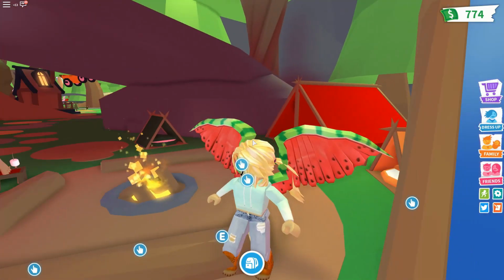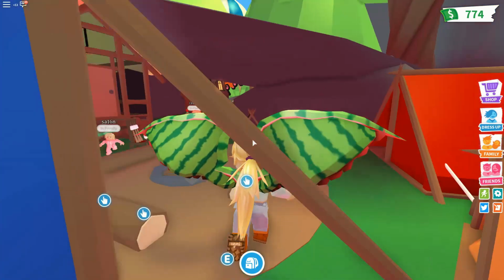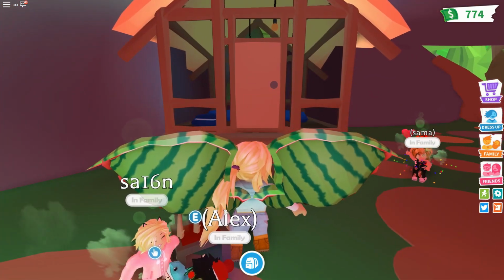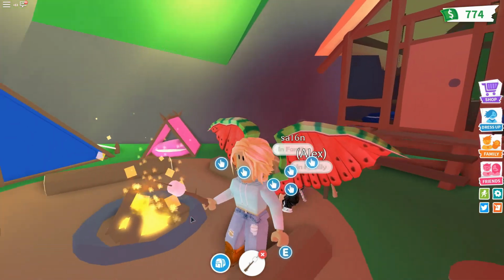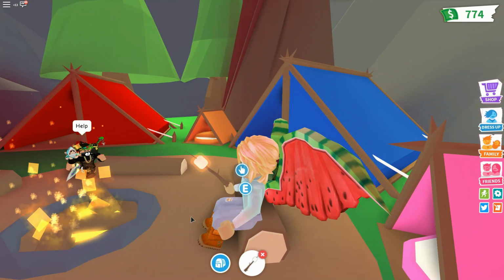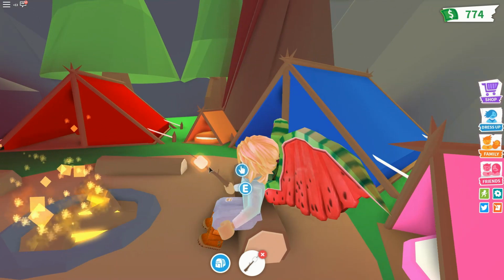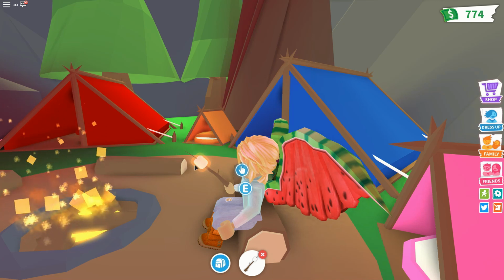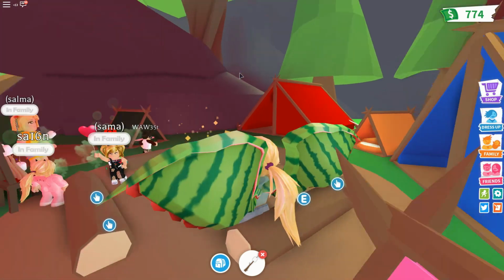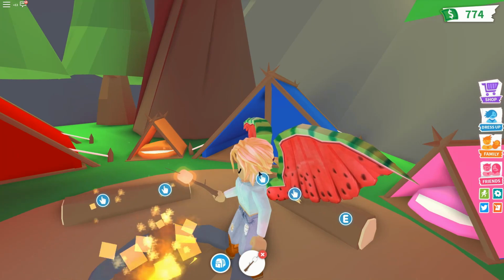There's also three 1/10 and 2 3/10. It's pretty cool. Well, this is where you get the marshmallows, just on this chair. And they're for free once again. And you can just sit down if you want. So I'm just going to sit down here. And as you can see, my marshmallow is glowing. That means it's cooking. So it's pretty cool. You can have toasts of marshmallows. And yeah, there's a whole family here. Still cooking.